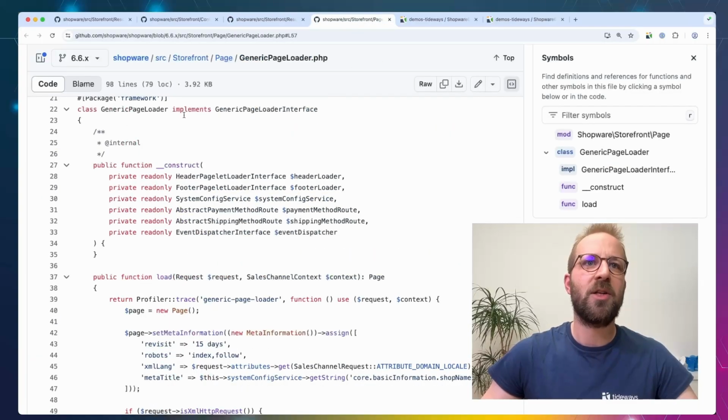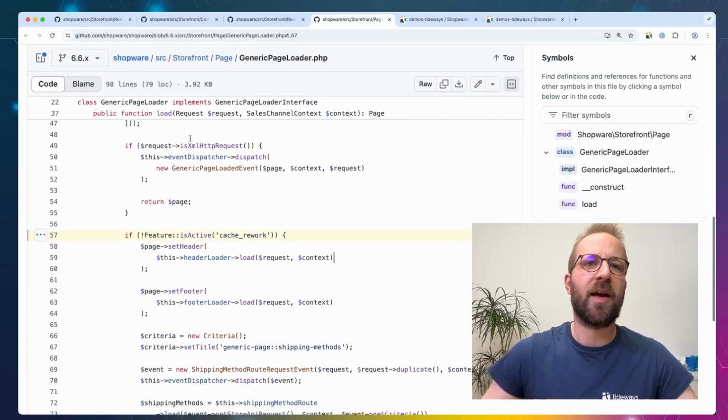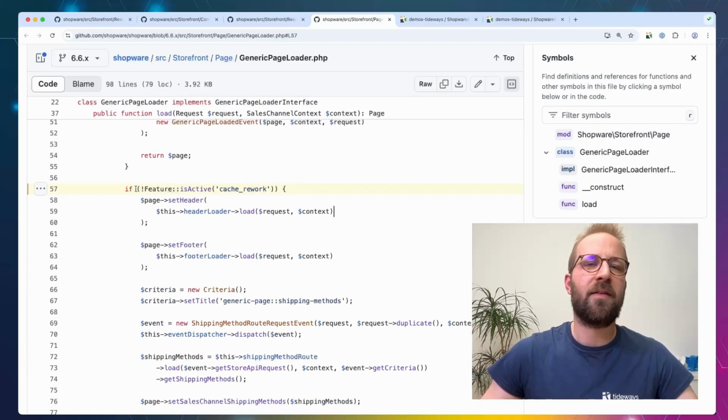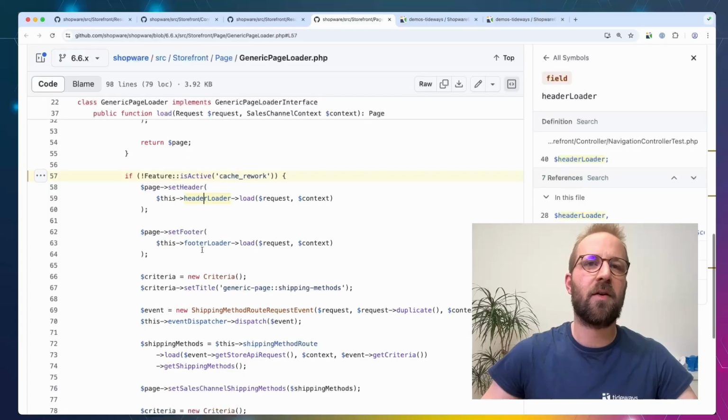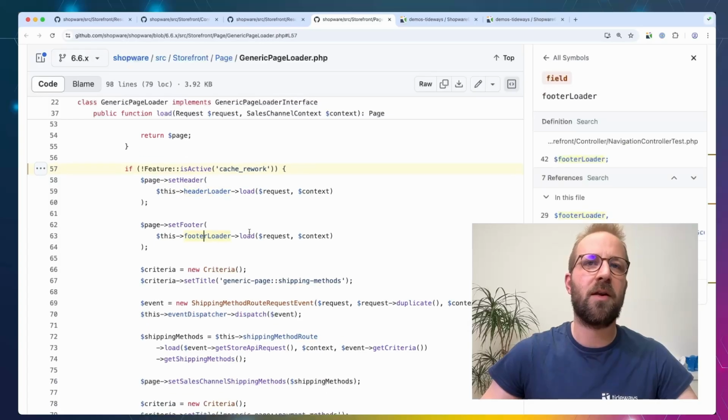The generic page loader, if you look at it, you see it runs some code if the feature flag cache rework is not activated. You see it calls the header loader load function, it calls the respective footer loader, loading all the data it needs for a navigation and footer of the page in every request.